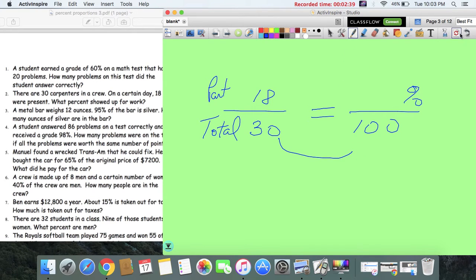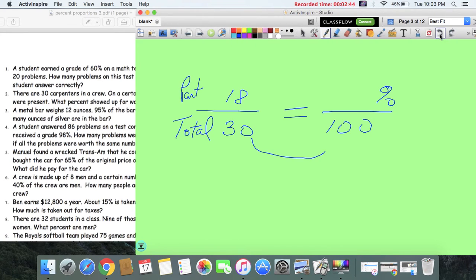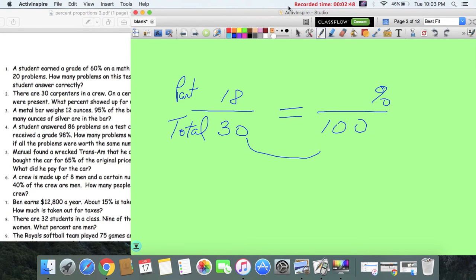So there are 2 choices here. Not 2 choices. What am I doing? Okay. Your choice here is to find a relationship that can work for 100. So you can either scale this fraction up, make it bigger, or make it smaller. I choose to make it smaller because usually that works best. So what can I divide this top and bottom by so that whatever I end up with has a relationship with 100? So if I divide by 2, I get 9 over 15. That's not going to help me.